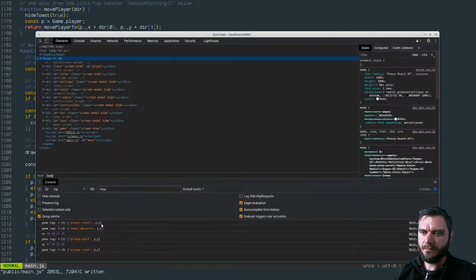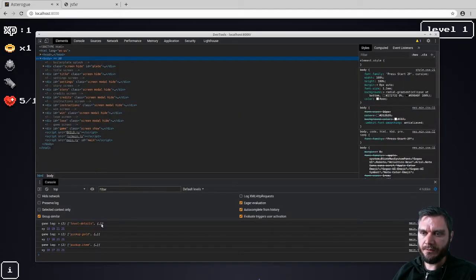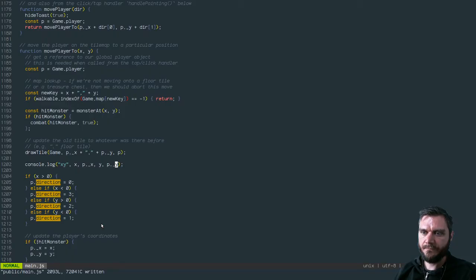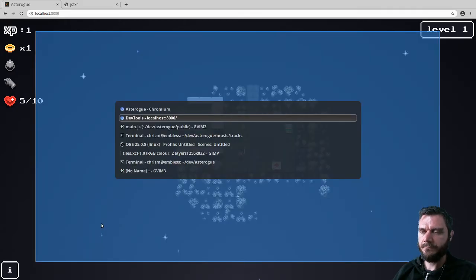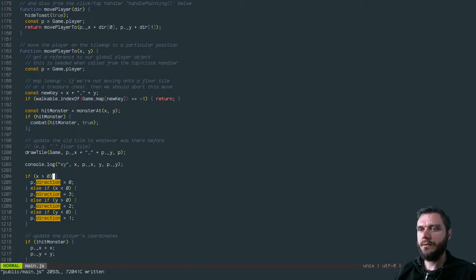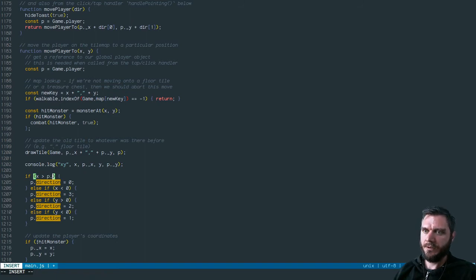Destination is 18. We're moving to the right. It should be 18, 17. That should be working. P underscore x should work.